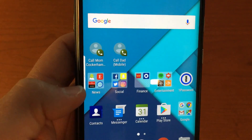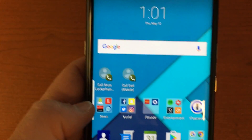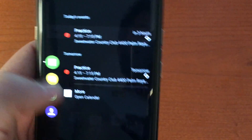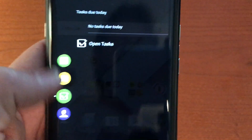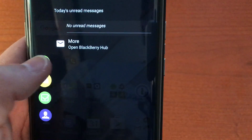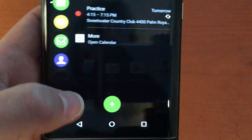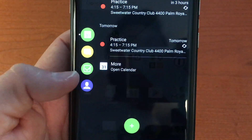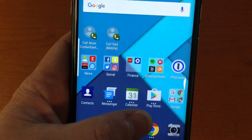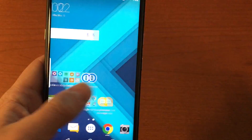On the left-hand side, BlackBerry has what they call a Productivity Tab — a fancy name for quick-access shortcuts. Swiping from the left brings up your calendar, messages, tasks, and contacts all in one view. You can add a contact directly from there, and it's customizable through the settings. It's a great addition from BlackBerry.